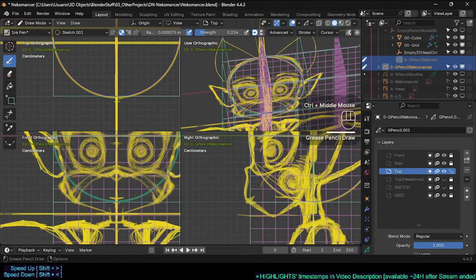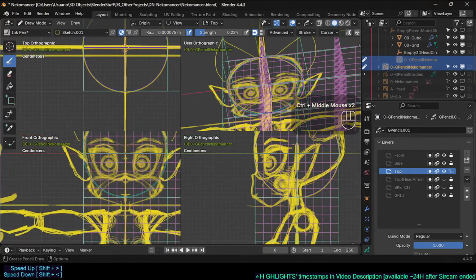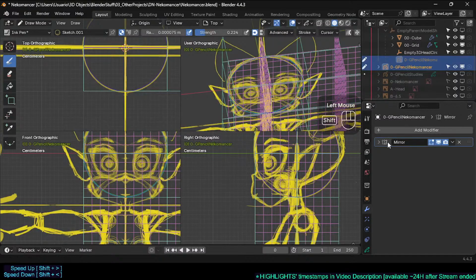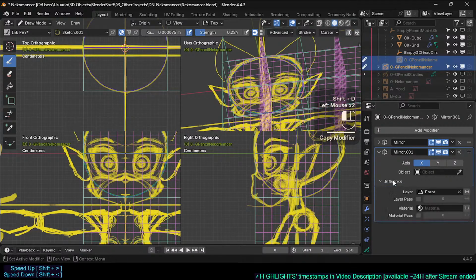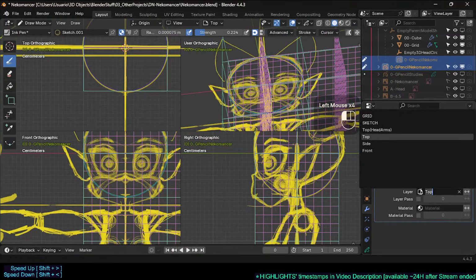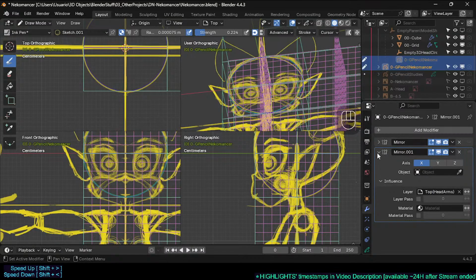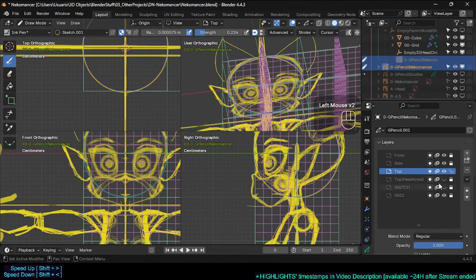We could have this total mirror thing, right? So we're going to add a mirror modifier here again. We're going to duplicate this, and just change the influence here instead of front top. Actually, top head arms. I have top and top head arm. Maybe I did it twice. But they are the same thing, right?